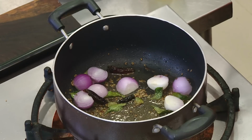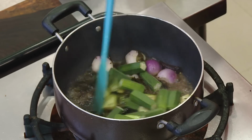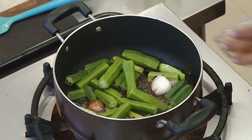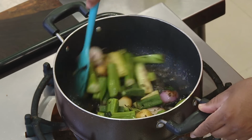So the vegetables today that I am using are slightly bigger. But for the breakfast sambar in the restaurants, they add hardly any vegetables. But at home, you cut the vegetables very small and make sambar. Vegetables: brinjal, okra, drumstick. And also we're going to add some potatoes. Just saute them. I messed up the tempering a little bit, but that's okay.